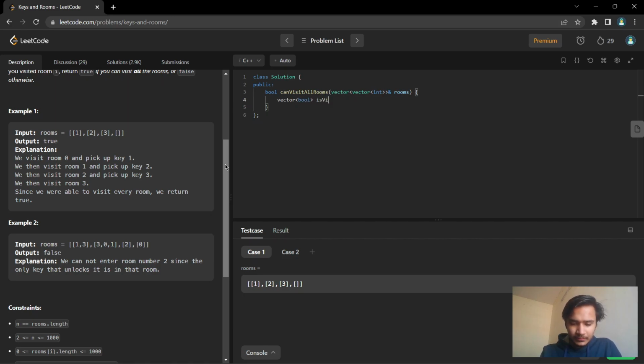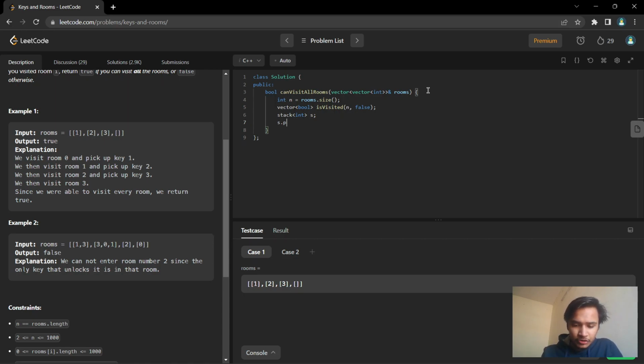Let's call it visited. Let's get the size of the rooms. And initially, let's mark all the elements as false. And let's create a stack. Now we are at room number 0, so it is already visited.